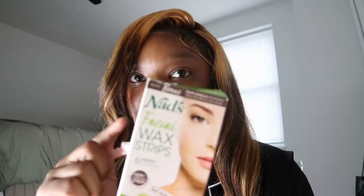Now we are about to shape our eyebrows up. I've also been doing this for a while, because back at home I would go to the same lady every time, but sometimes if she got lazy with it, I would have to go home and do it myself. What I use for this is these facial wax strips, one of these that you can get from the beauty supply store, and I also sometimes use a, what's it called, tweezer.